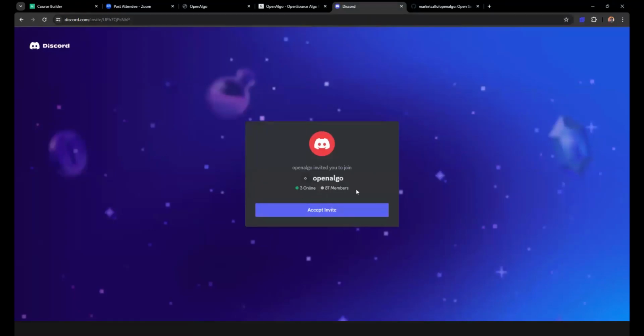This is a free community. The people who are using OpenAlgo are already in this community, and they share their experiences. Some of them are coders, some of them are developers. They share their experience on the Discord platform, and any announcement that we make, we make first on the Discord platform only. So it's a community-driven OpenAlgo. I'm not the only one who coded OpenAlgo. A couple of other developers also joined, and we kept it completely open source so that the entire trading community who want to save their cost or who want to build an innovative trading application can make use of OpenAlgo.